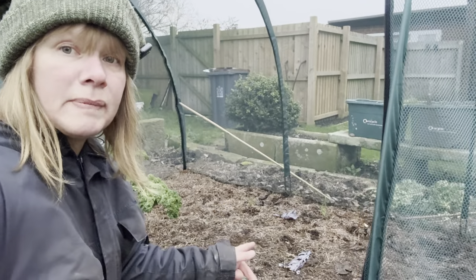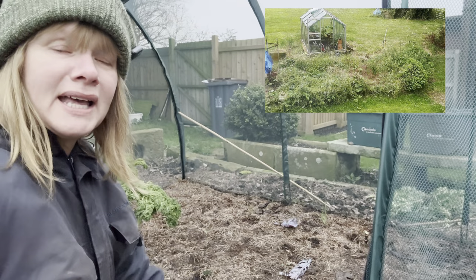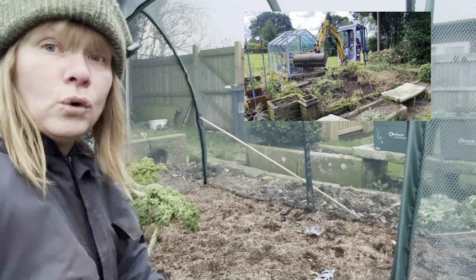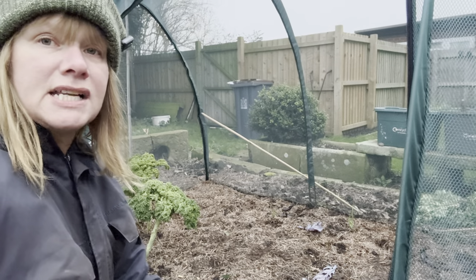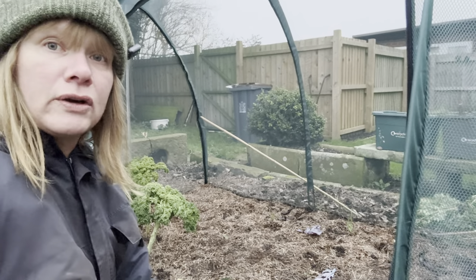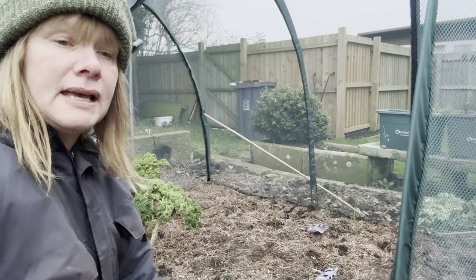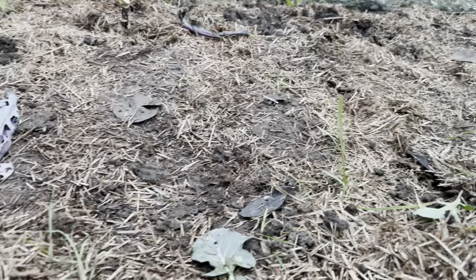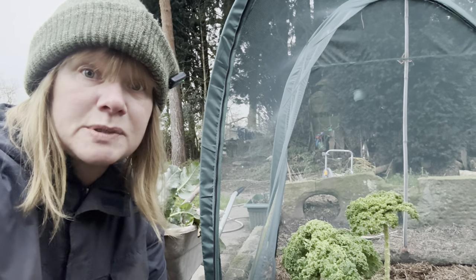I want to take a moment to talk about the ground within here. When this was cleared off - and I'll overlay some photos of how bad it was before we took this over - all we did was dig this out and then I planted straight into it. There was a little bit of old muck put in first but essentially we planted straight into it after clearing all those weeds. I've done precious little weeding in here all year because I put a couple of bags of strolch on the surface, and it's kept the weeds out of this bed all year. I'll definitely be using strolch again this season - absolutely brilliant stuff.